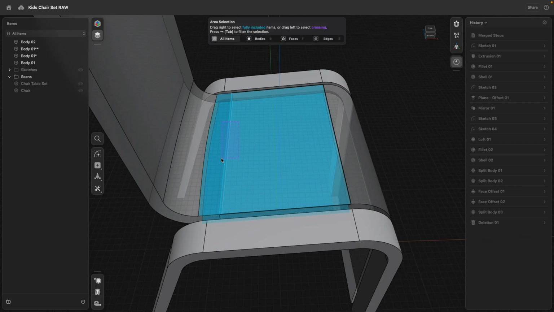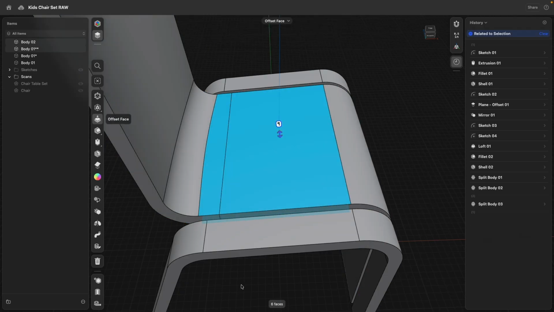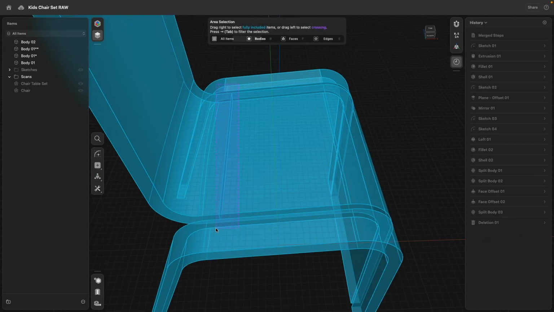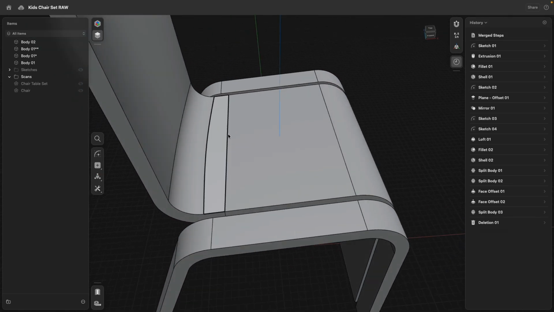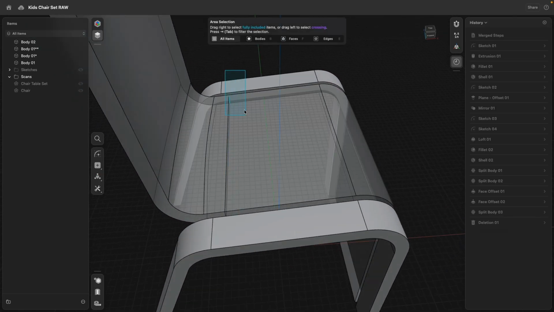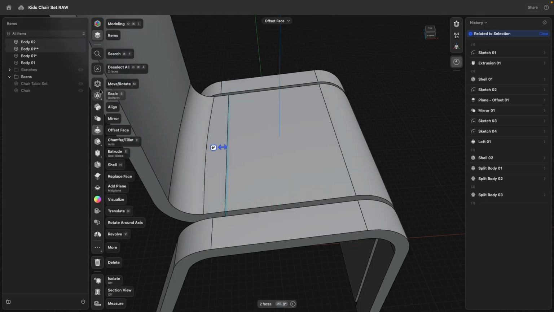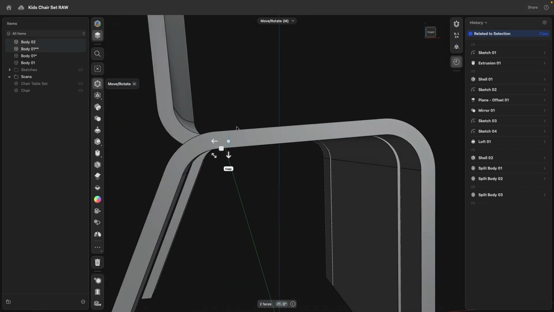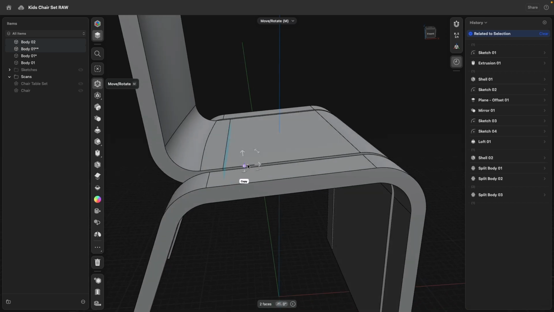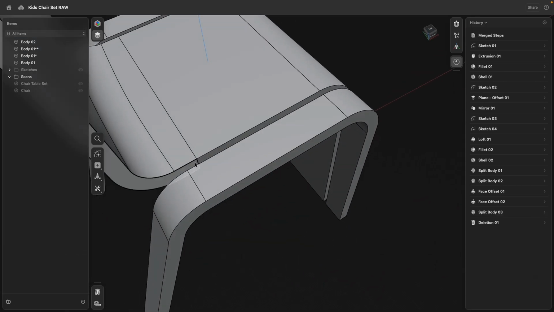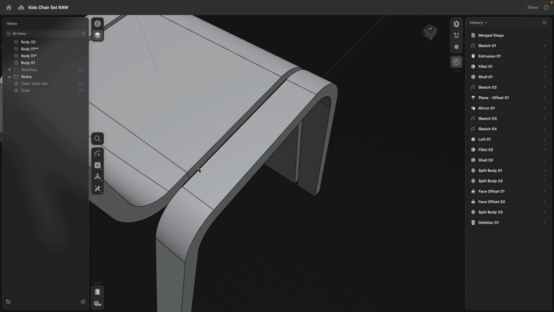If I drag mouse right to left, then I can go faces. Hold on one more time. That's the way. With the mouse or pencil, click and drag left to right. I just want these faces. Then I can go to move this one on this edge, and then you see how I'm moving this back a little bit. We can also leave it. No, it's okay. Let's leave it.